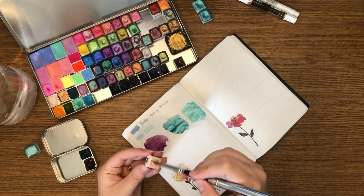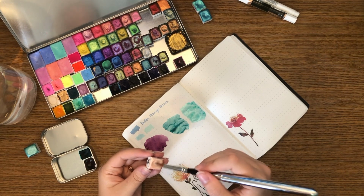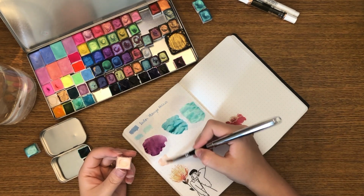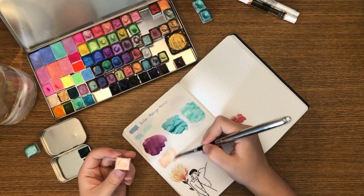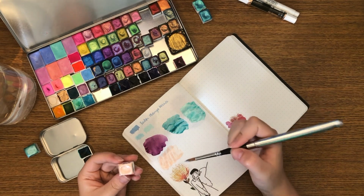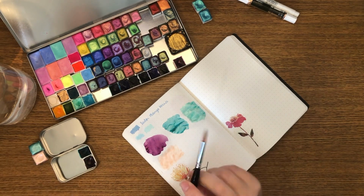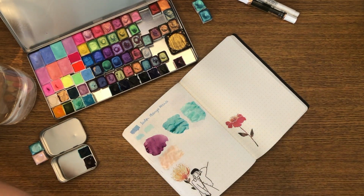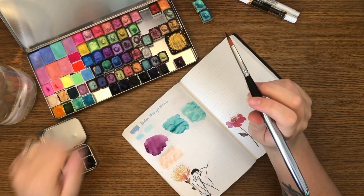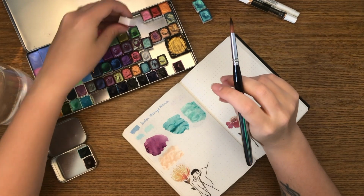So the reason why I'm doing this challenge, I guess, is because as you can see, I have a crap ton of watercolors, and as you might also see, they are kind of barely used. I do go through spurts of wanting to paint my pages and then not wanting to paint my pages for a few months and then wanting to paint them again. This is also a maybe. So because I have so many, they don't really wear down, they don't get used up. So this is my attempt at using up a couple of them. And then maybe I'll continue this challenge every month, at least the watercolor portion.